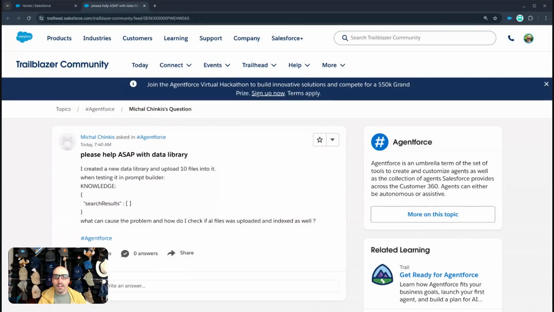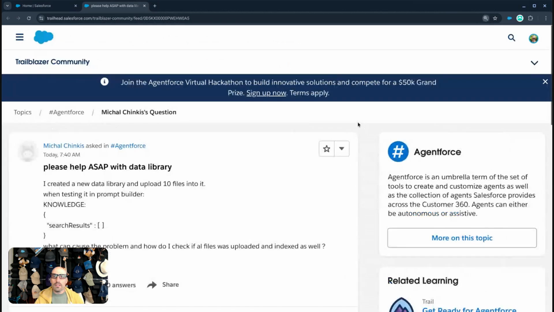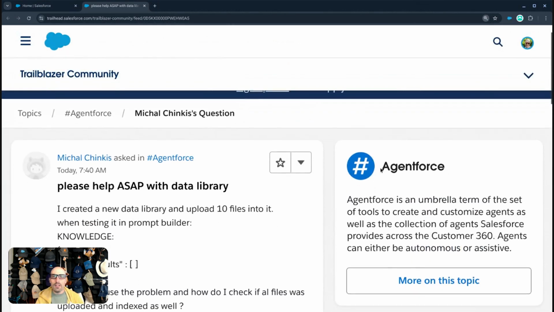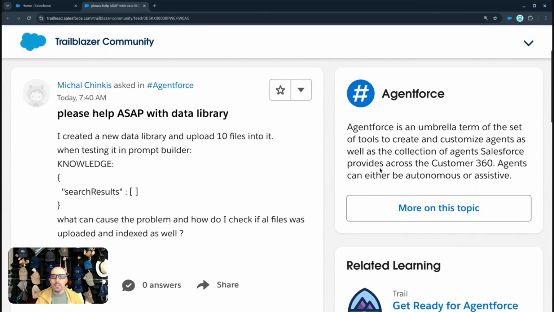Having said that, let's jump in to today's question as soon as I figure out which button to click here. I think that's it. All right. And I will try to zoom in. That looks kind of small. But I just found this question. It is on Agentforce, and I know that is what everyone's talking about. I was at TDX last week, and that definitely is the hot topic.